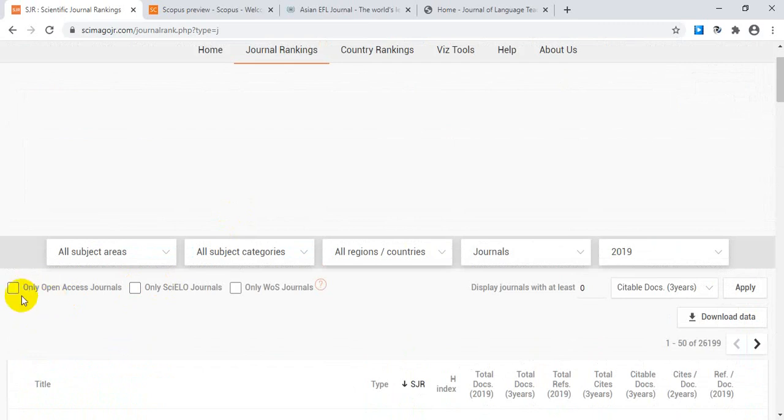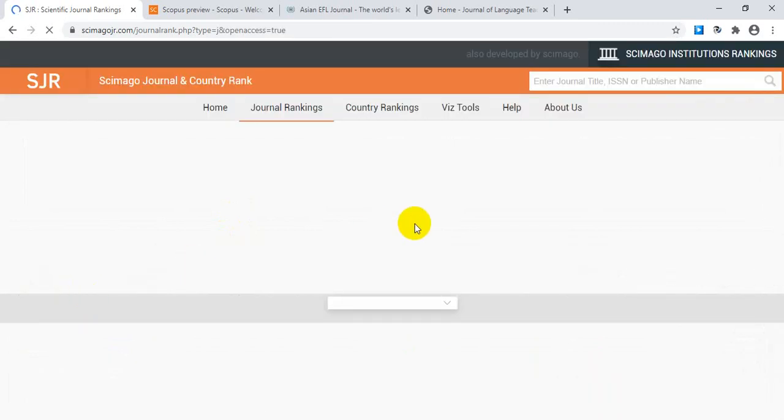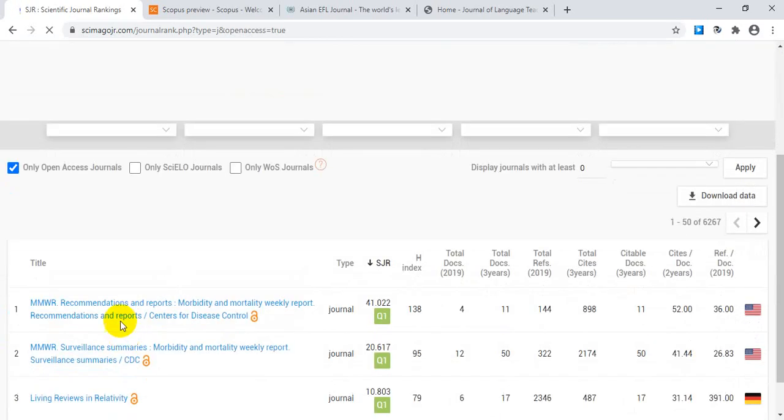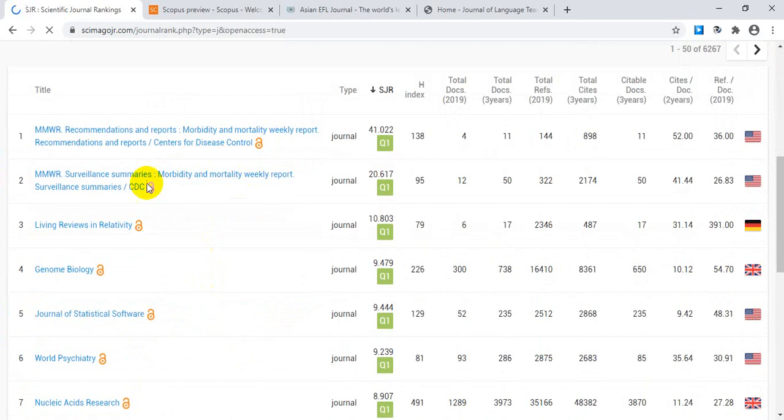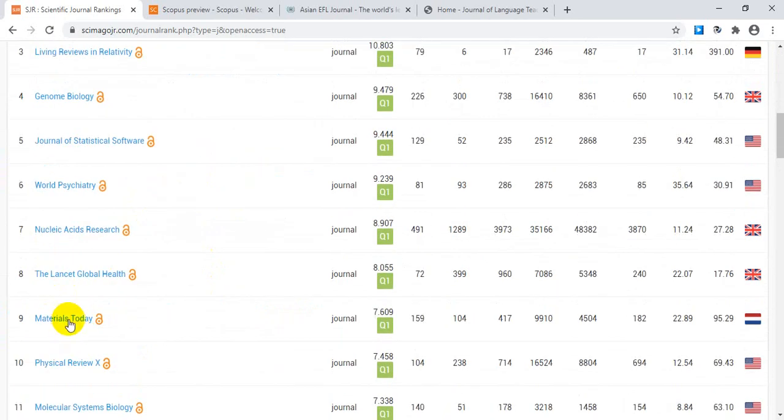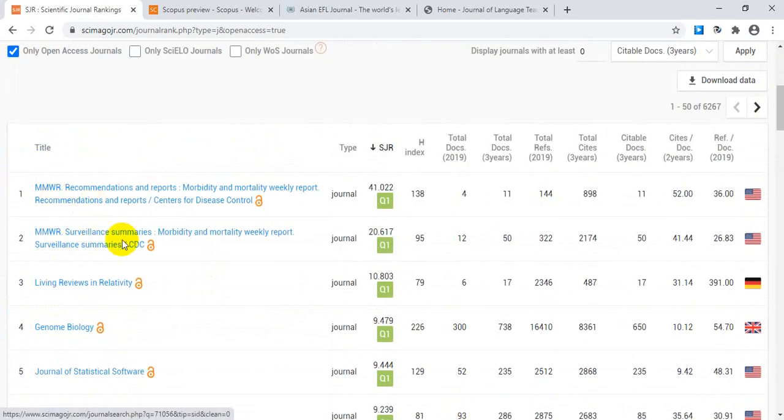Let me tell you some other information. For example, if you want only open access journals, you should press a tick button here, and you will find only the open access journals. As I click on that box, I will find only the open access journals. You see these icons, this icon is for open access, and if you click on any one of these journals, you will find the information.